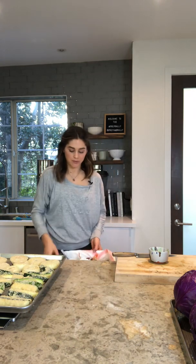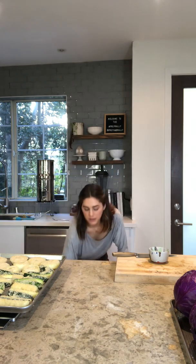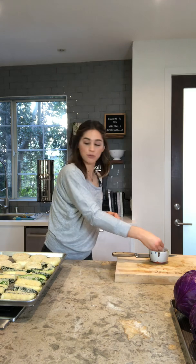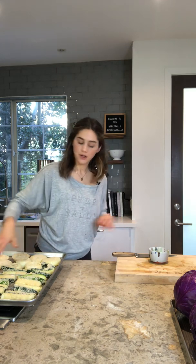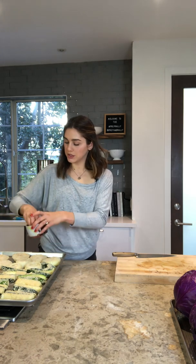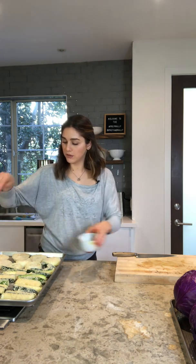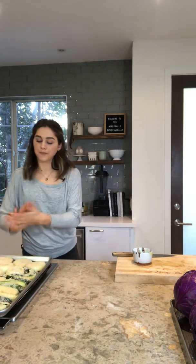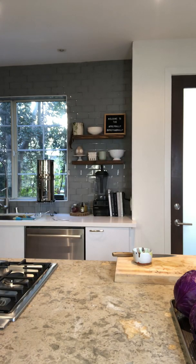Okay? There we go. And I always keep a garbage next to my station, just so that it's easy cleanup. Okay, I'm gonna give one more little season of salt all over the tippity tops here. Let me show you. If you did the full amount, you should have 2 full baking sheets of these. And yes, it seems like a lot, but you're gonna have it for the whole week. So either you could bake it now or set it aside and cover it until you're going to serve it fresh the next night, which is what I'm gonna do.